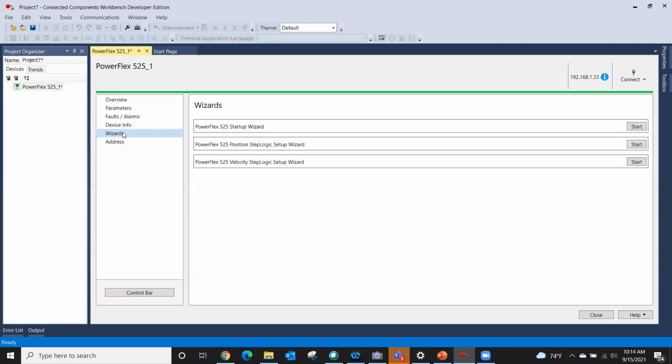Okay, wizards. We're going to spend a little bit of time on these. There's something called a startup wizard that I use a lot, and it literally is just that.